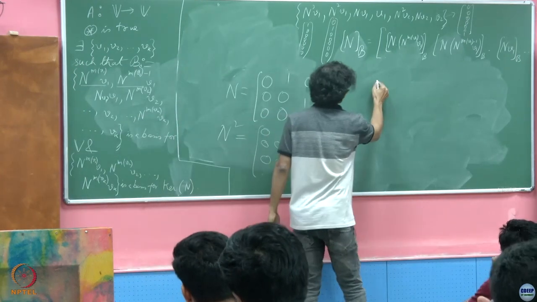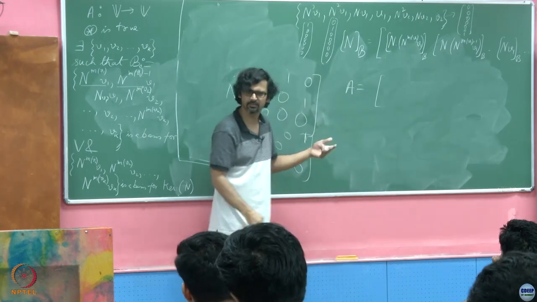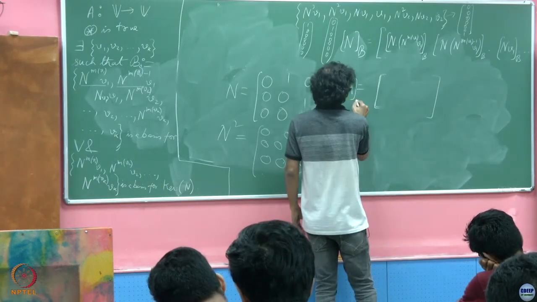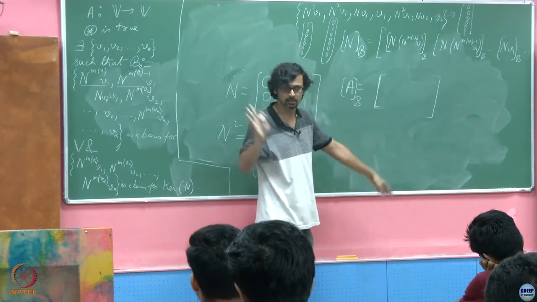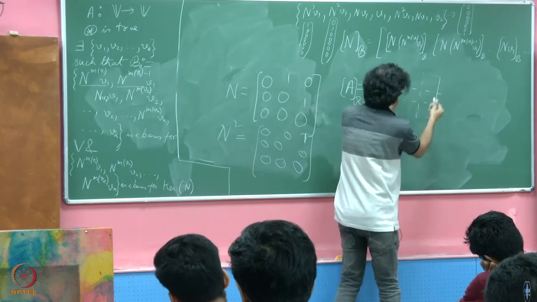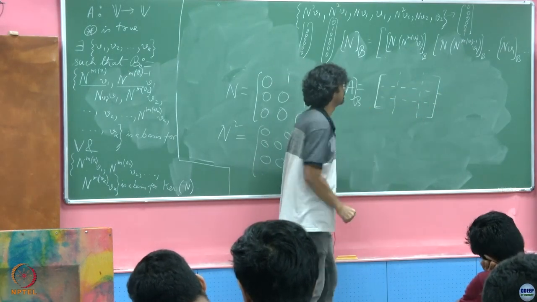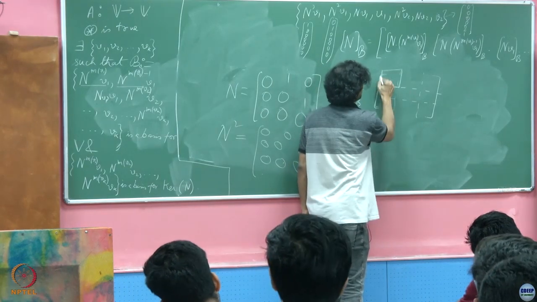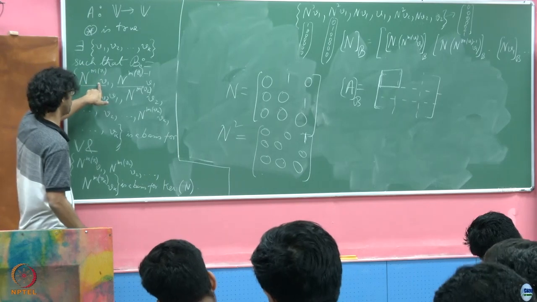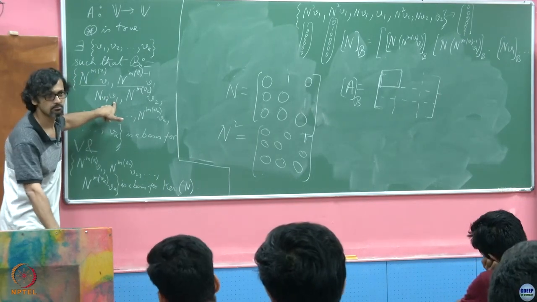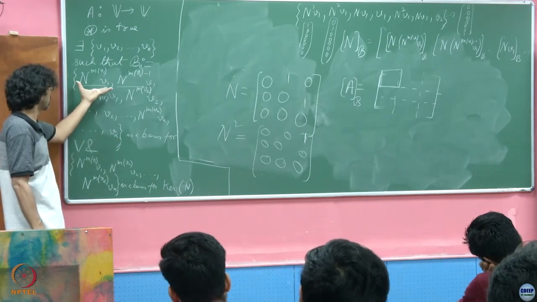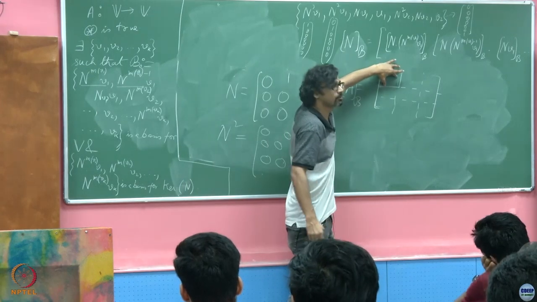Now, if I tell you that this A matrix, which has all its eigenvalues identical, repeated, has a representation like this under the Jordan canonical form, that is the Jordan basis. So I can sort of split it up into, let's say 3, it could be 5, 10, any number, but I'm just considering 3. Suppose this is the largest Jordan block. So each of these, by the way, starting with N to the m_v1 v1 through till v1, this is the Jordan chain, oh sorry, the Jordan block generated by this v1. This entire thing is the Jordan chain. Okay, so the Jordan block generated by v1 is of size m_v1 plus 1 cross m_v1 plus 1.